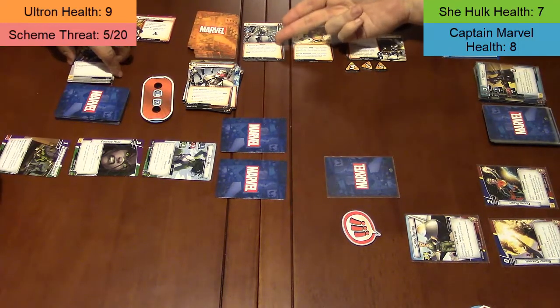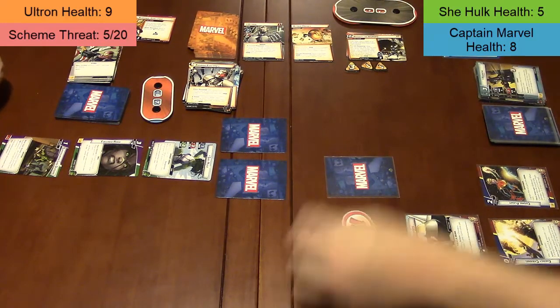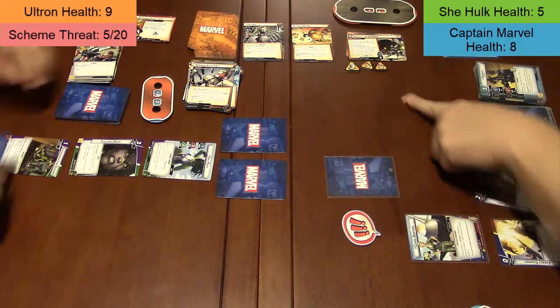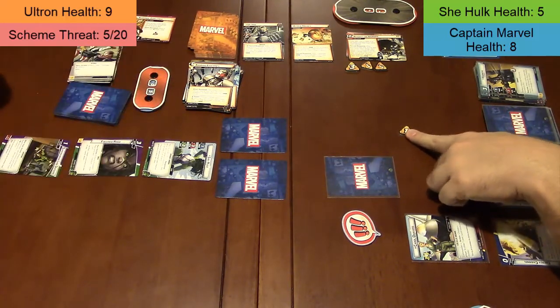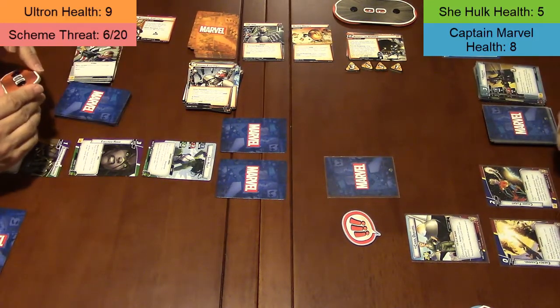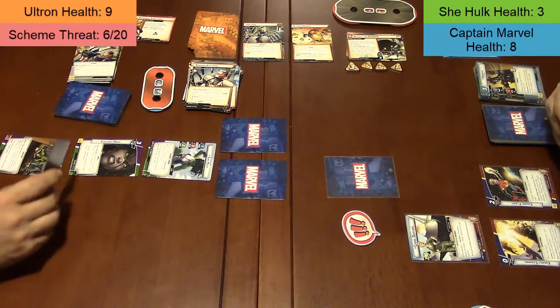And then now his force thing makes you either put a scheme here or take a drone, which I assume you're going to put a threat there. Sorry, what? After he does an attack, you either take a drone or put one. But I still take 2 damage, though. You do. But I assume you want the threat on there. Yeah. Alright. And then now your drones, they just hit for 1 each. Yep. 1, 2. Alright. Okay.